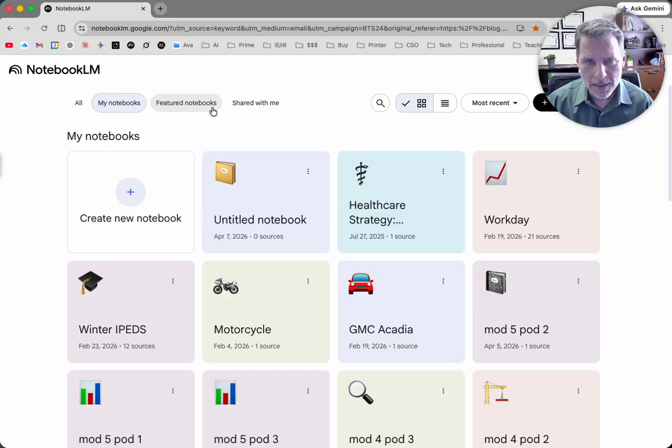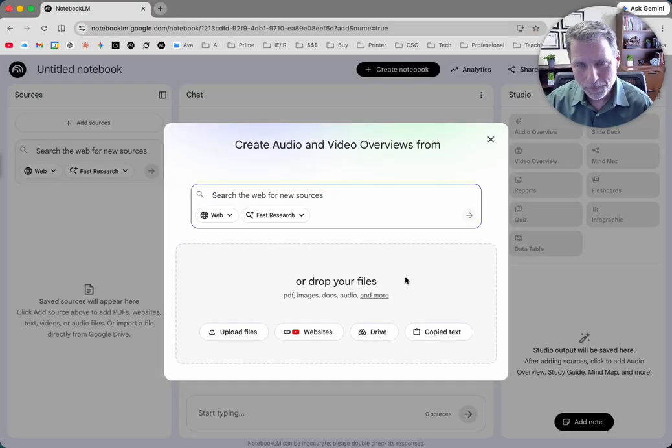So let's create a notebook. As you can see, I use quite a few of them here. I use them all the time as a great tool. All right, let's start a new notebook. And what's cool about it is you can have all of these notebooks. If you think about what they're titling it, it's a notebook, and you kind of put in that notebook binder what you want to go into that notebook binder.